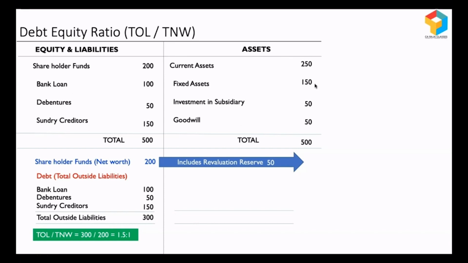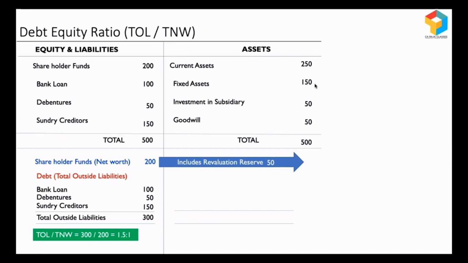But how does the accounting treatment go? You cannot have a lopsided accounting treatment, right? You cannot just increase the asset by 50 million. When you increase the asset side, that is the right hand side, you have to increase the left hand side also, only then the balance sheet will balance.